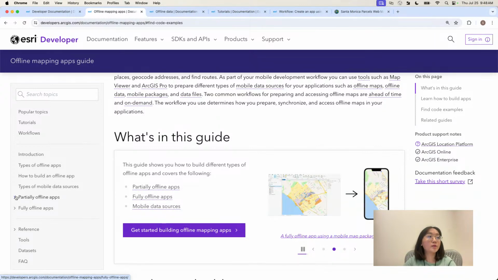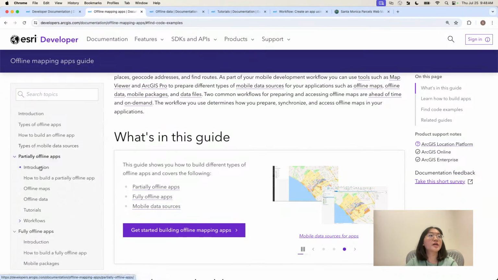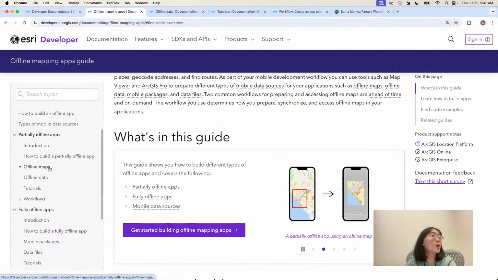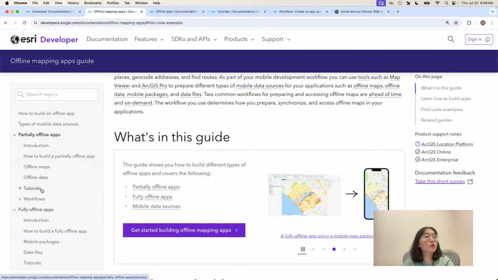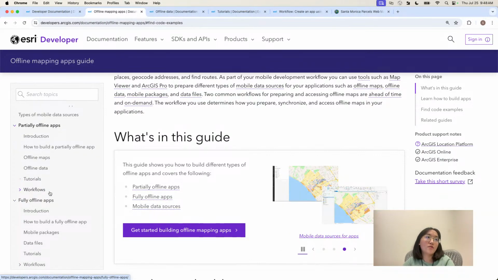And on the table of contents, you will see that we have sections for both types of offline apps, complete with their introduction page, their conceptual how-to, and the appropriate data sources to build the apps with. And we have tutorials as well as workflows tailored for each type of offline app. And I'm going to discuss workflows in a bit.